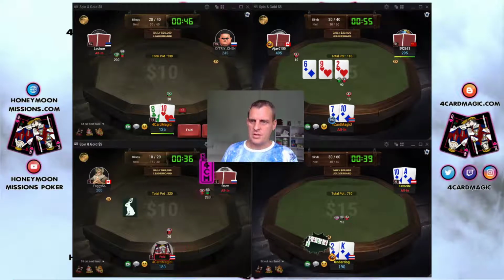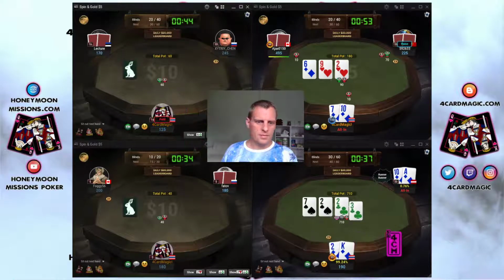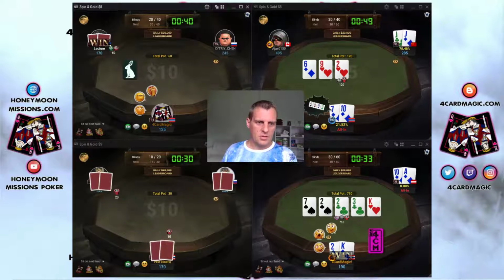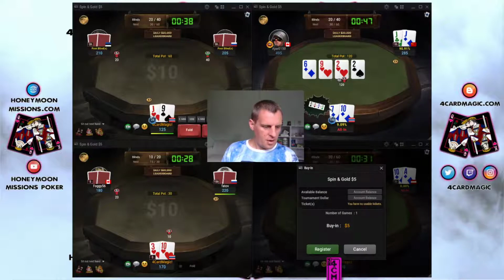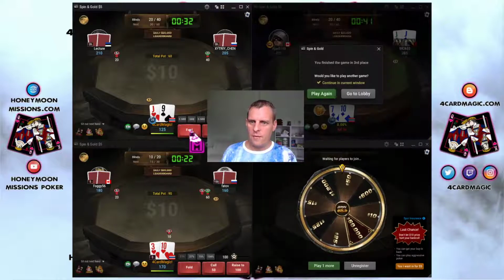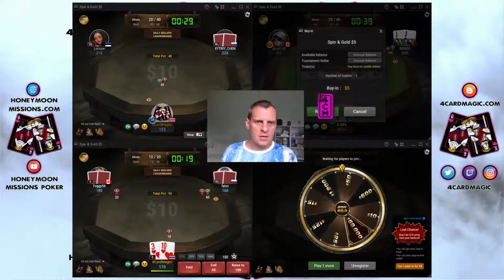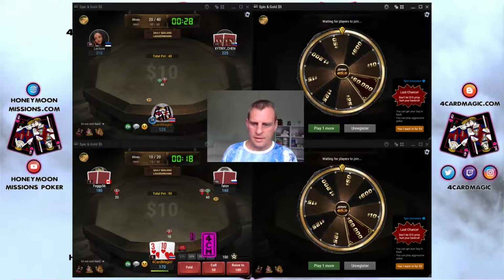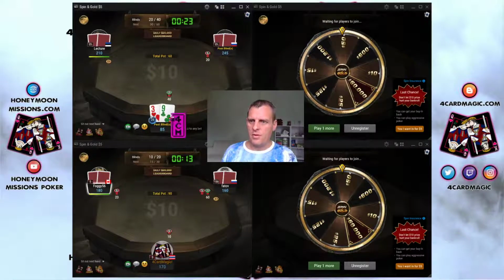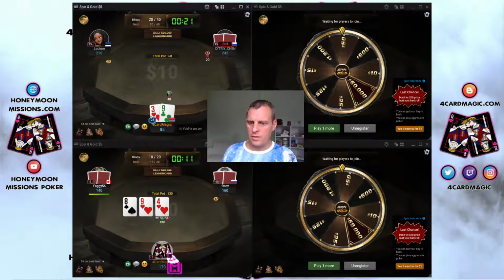And 2-6, no. 8-10, no. And we're killing it with the king juice. So $15. Register for another. We're over halfway through our mission. Register for another here. And 10-3 will fold. 3-9 we're gonna fold.